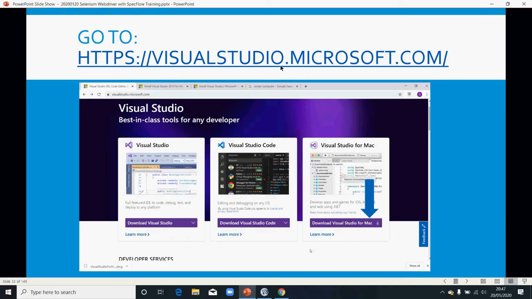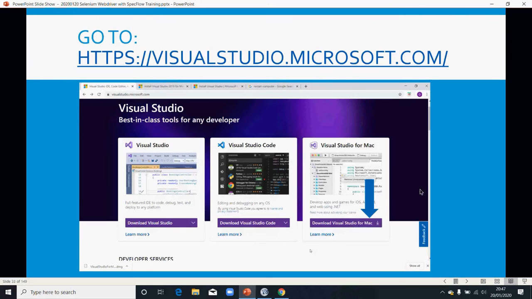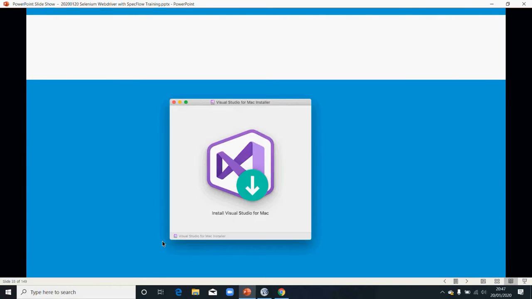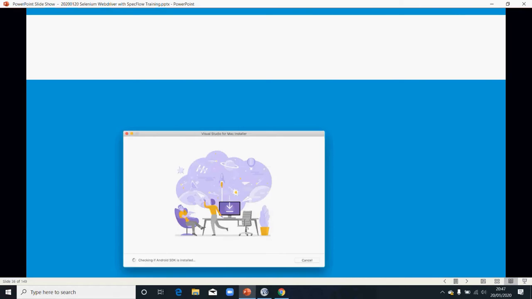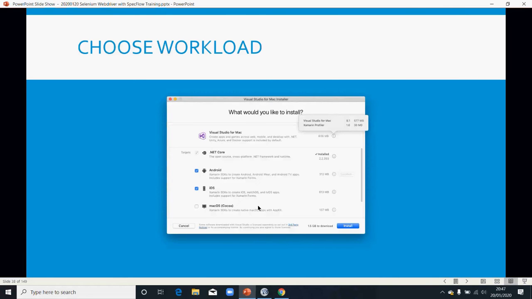So you just need to go to the same place, visualstudio.microsoft.com. You click on download Visual Studio for Mac, and you got your DMG file downloaded for you. You click on it, and then you also start to install your Visual Studio, and you click on continue.